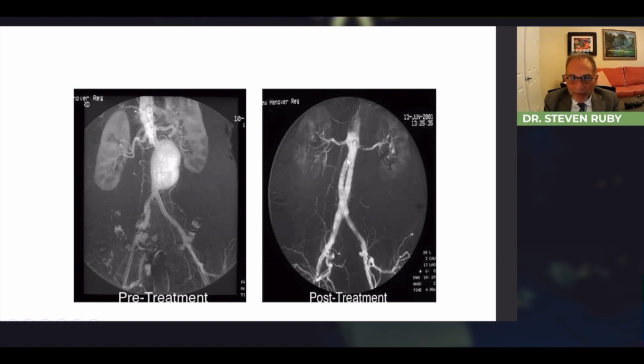Now, sometimes you do have to go back and fix it up a little bit. But again, not usually with an operation, but with some kind of minimally invasive procedure. So it's not a permanent solution like an open one, but it's probably got enough upside to accept that kind of a downside. Because somebody who has this operation goes home the next day from the hospital. One night stand, that's it. And the operation can be done under local anesthesia. Whereas an open operation, 7 to 10 days in the hospital. That's disruptive technology.